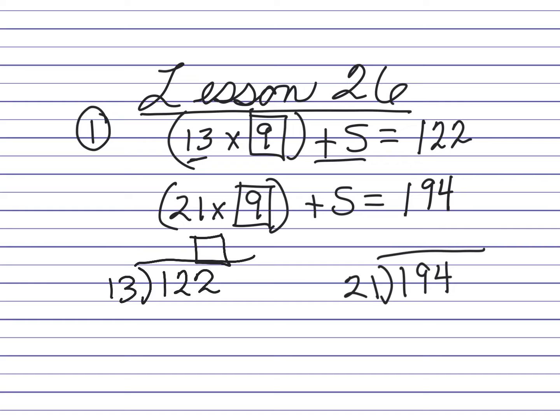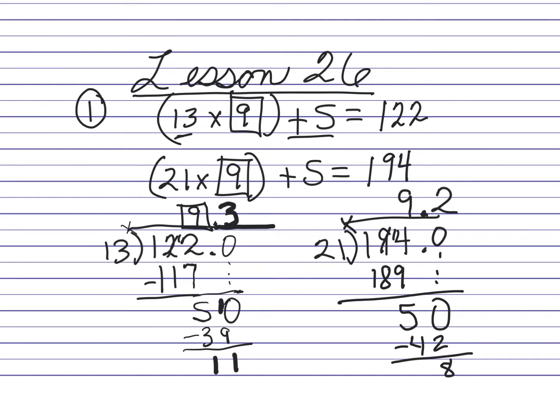You do this and see what your decimal ends up being, and if it's different or the same when you do decimals here. When you're doing decimals, we could keep adding zeros and bring it down, and some of these will go on for infinity. But once you get 1 place past the decimal, you can already see that 9.3 is a greater amount than 9.2. So you can stop and do number 1.